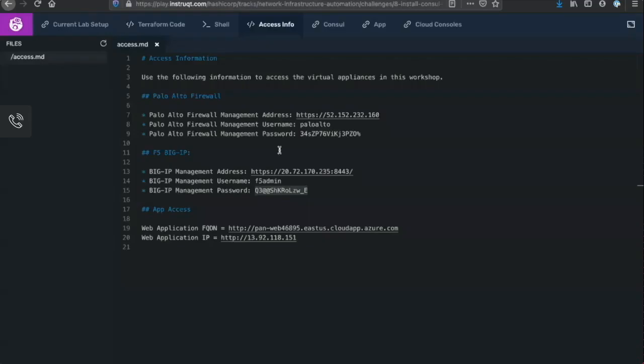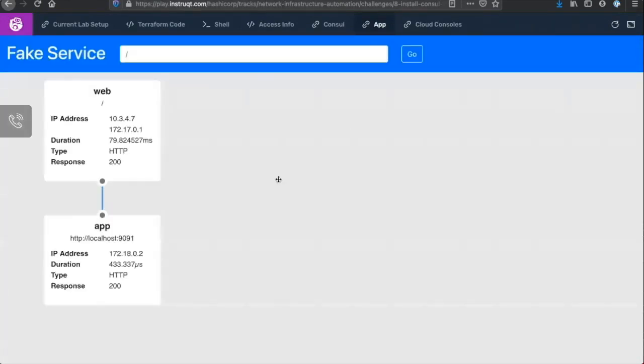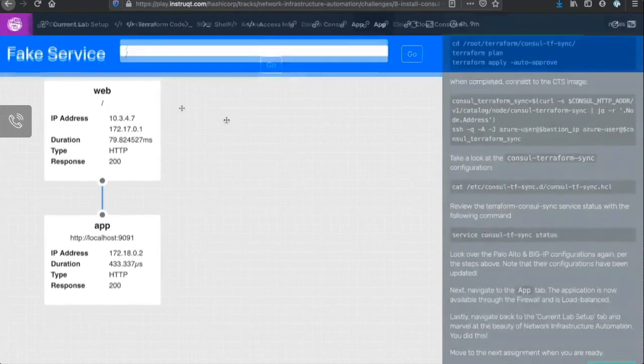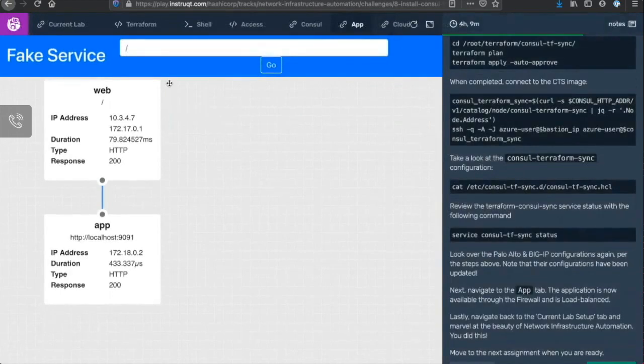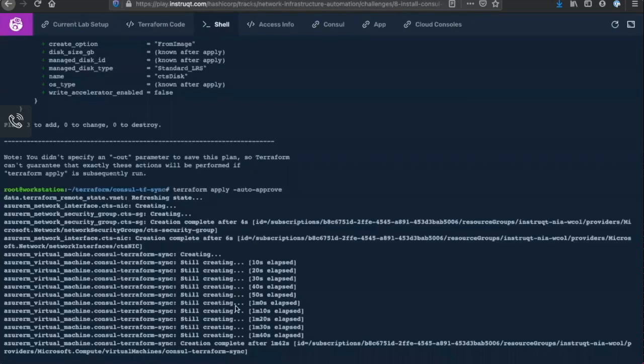So now let's go back into our application. We're going to refresh this. And as you can see, I now have connectivity going through these applications. This is a very simple demo, but at the same time you can understand the power of this. Now I'm going to show you what this environment actually looks like and what the code was that we ran, because a lot of this is kind of happening magically right now.